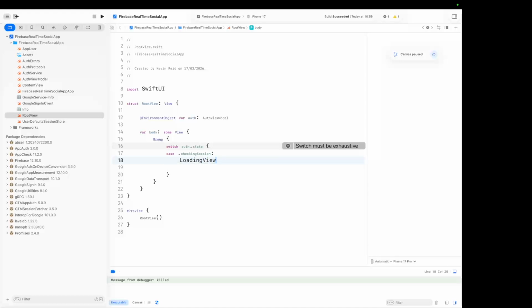We also need to create another view, which is called loading view, but we add that later. And the same goes with our login view as well. We add that later.